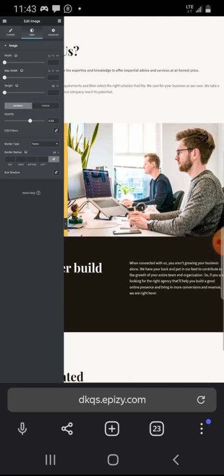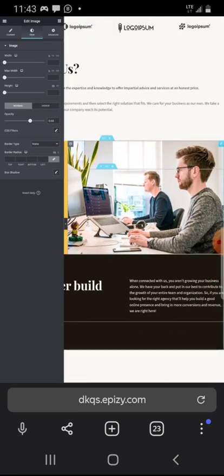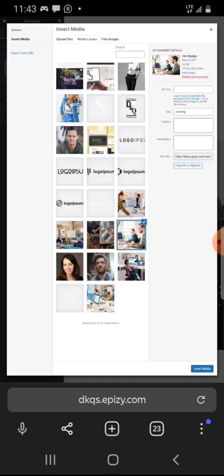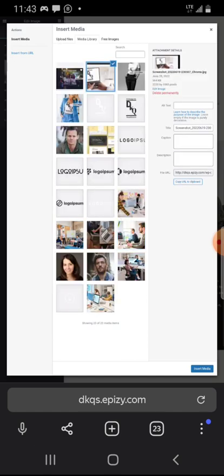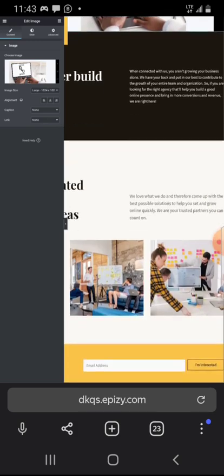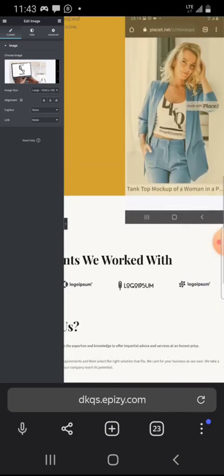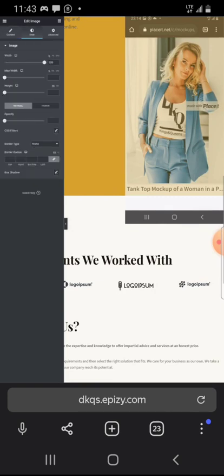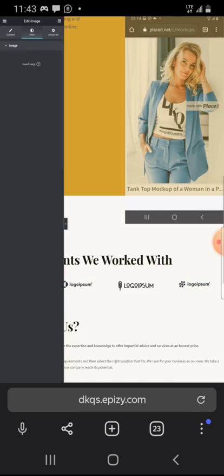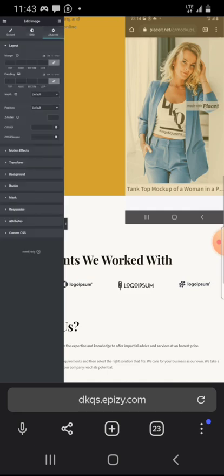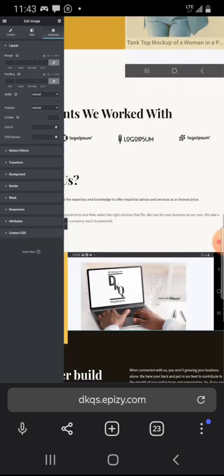So this image has been altered again, but you already know how to change these images. Just click on the image and put what you want in, and you're done. Click on insert, and everything changes, and you can then add an overlay to it if you want to. So you can go on and on with changing this. It just depends on you fully. You can change as many as you want. In fact, change and change and change. Work on what you want to work on, and make sure you're changing the things to suit what you want.